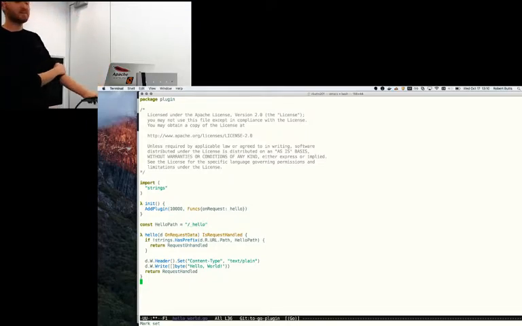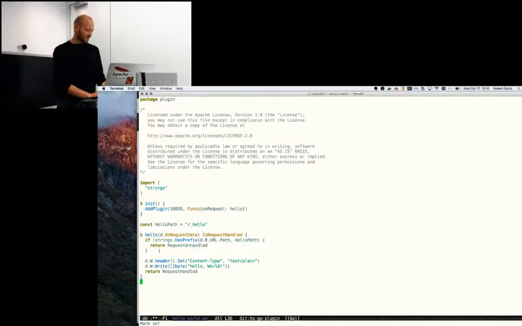So this is the Hello World plugin. The repo will include a number of example plugins showing how to do all the features in addition to the README. And this is really it. So you call init, add plugin. That number there is a priority, which you'll see in a minute when I look at the plugin framework itself. And then you add your function that hooks in. This is the on request. We check that it starts with the prefix that we're looking for in our request. And if it isn't, then we just don't handle it. And if it is, we do whatever we need to do. Again, that's really all there is to it.